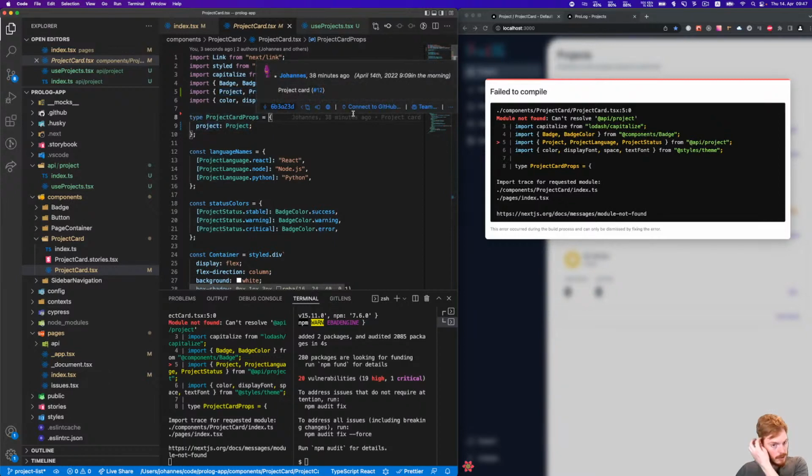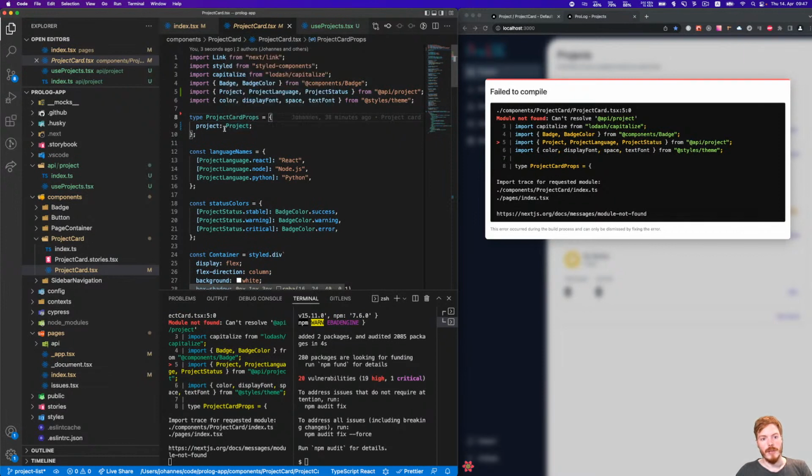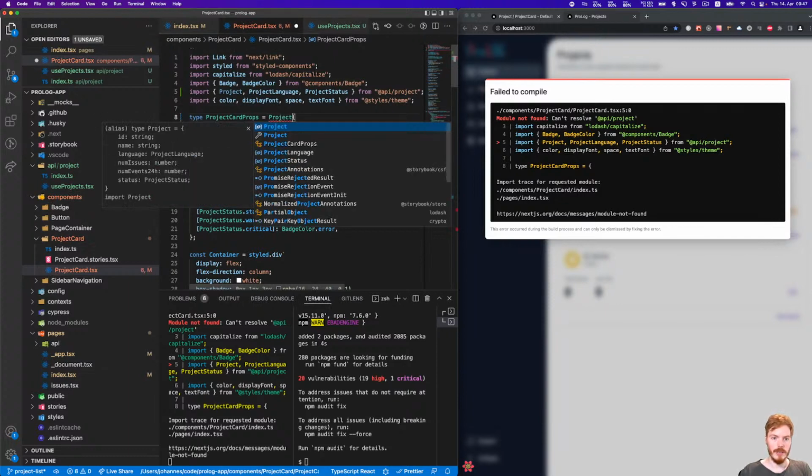Otherwise, let's assume that this project card props uses the project attributes directly, then we could do something like project.